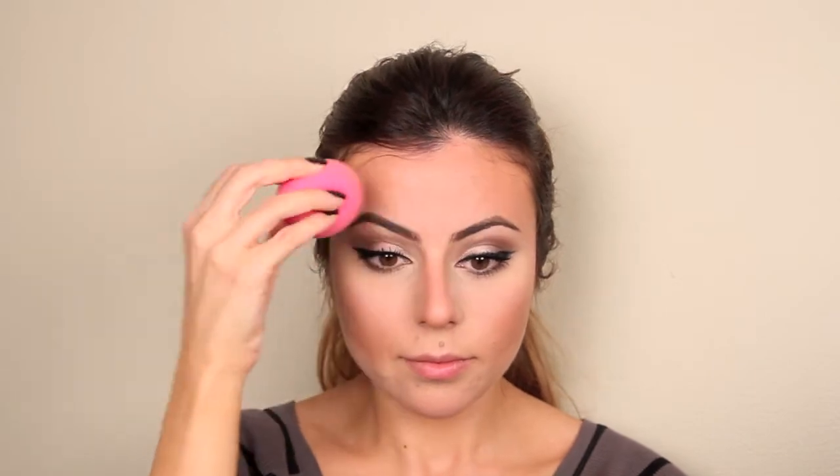To set my highlighter and brighten under my eyes, I'm applying a brightening powder made by Laura Mercier using my damp Beauty Blender. Finishing my makeup with a brightening or setting powder is an essential part of my routine whether it's a ten-minute look or heavy glam like today — it makes all the difference. It brightens your face naturally where light would hit, gives you a youthful glow, and provides a well-blended transition from your foundation to your concealer.